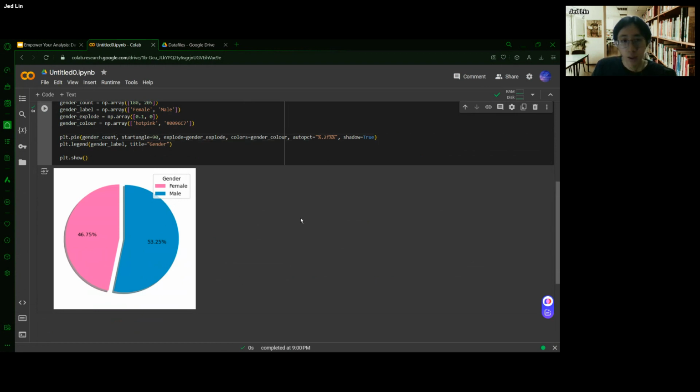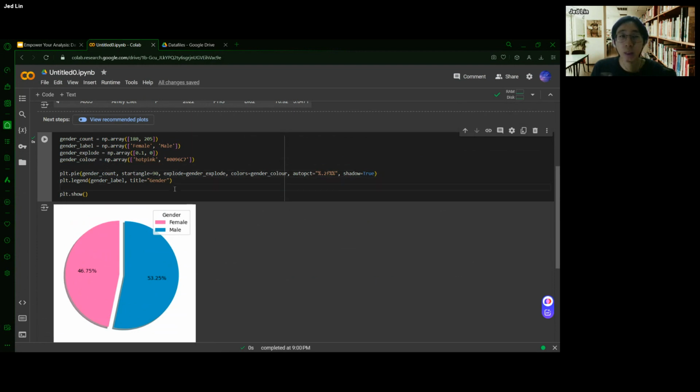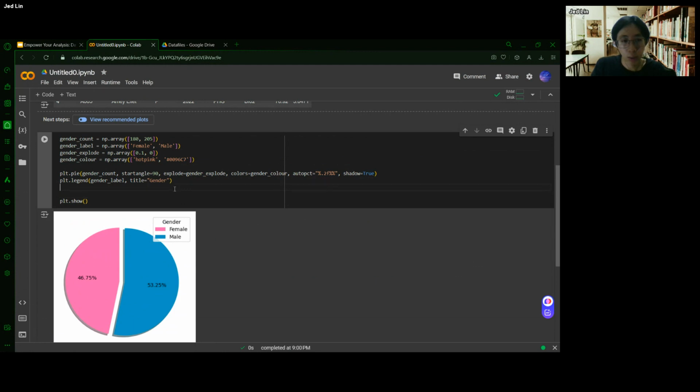Now next, we want to include a title because I want to know what this pie chart is about. So what we need to do is include plt.title. plt.title means we give this pie chart a title.